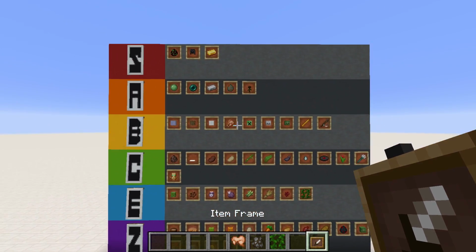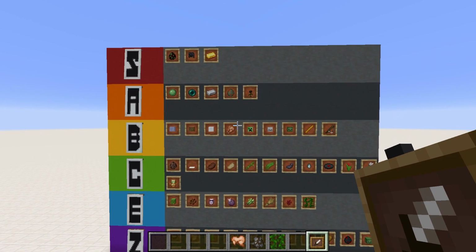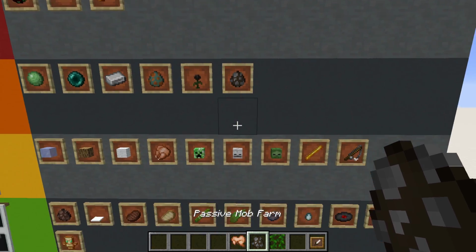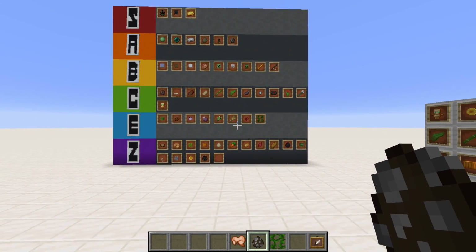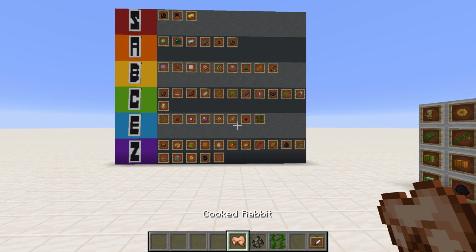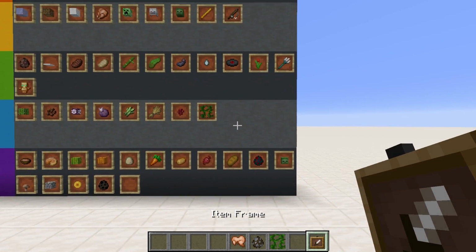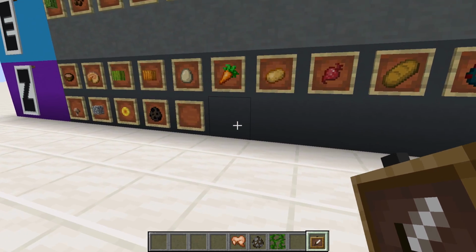Passive Mob Farm, amazingly fun project, can give you loads of drops, requires lots of work, can be very satisfying to get working. It's totally going up there. And Rabbit Farm, I don't even know how you make that. Like, a breeding rabbit farm, they don't even drop anything. I'm going to put it in Z.